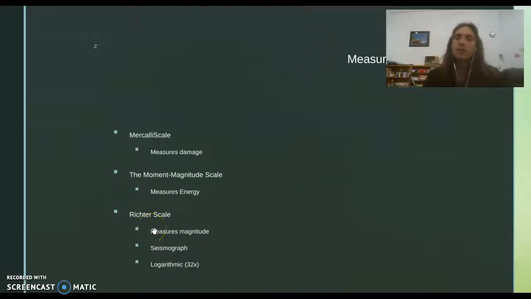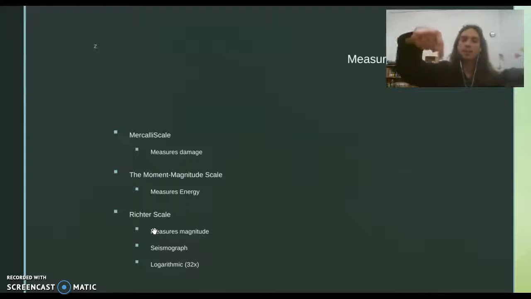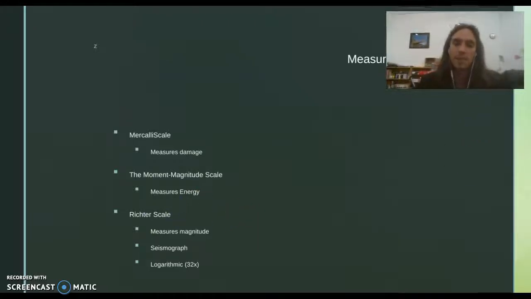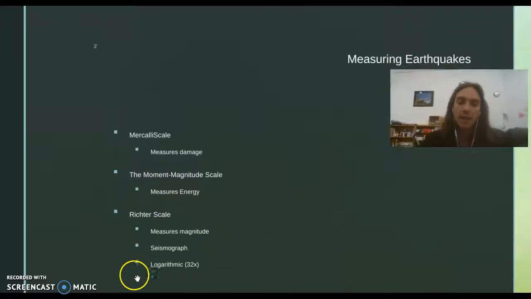And if you've ever seen a movie where a scientist is sitting in a room and he sees a line of paper kind of continuously moving, and then there's something on that paper that's moving back and forth, and then eventually an earthquake happens and it starts going really fast. That's what a seismograph is, and that's how they measure the magnitude of the energy produced from an earthquake.